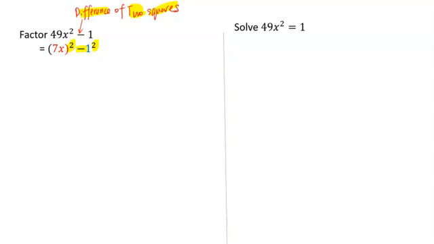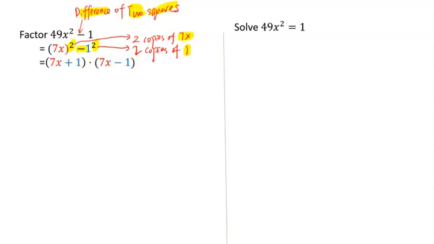So once we verify this is the difference of two squares, we can apply the formula. Because a square means two copies, the first expression tells us we have two copies of 7x, and the second tells us we have two copies of 1. How do we generate two copies of 7x? We have 7x times 7x, and similarly 1 times 1. So we put one 7x in the first box and the other in the second box, and the same for 1.